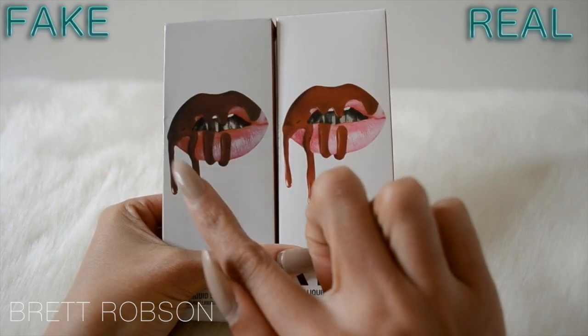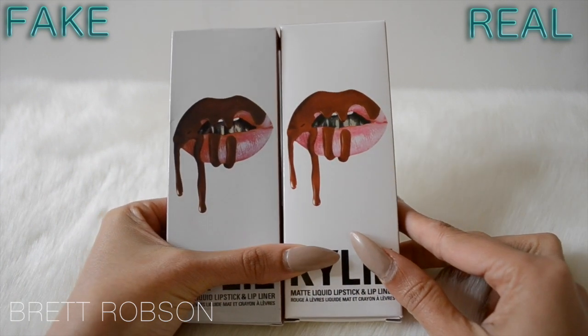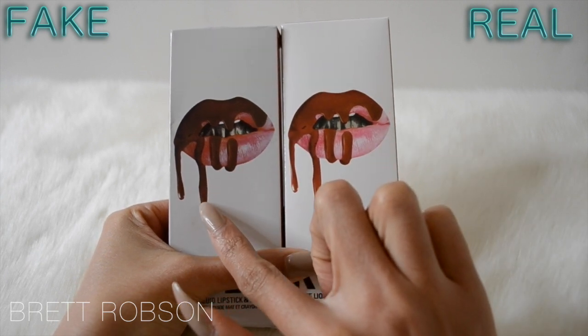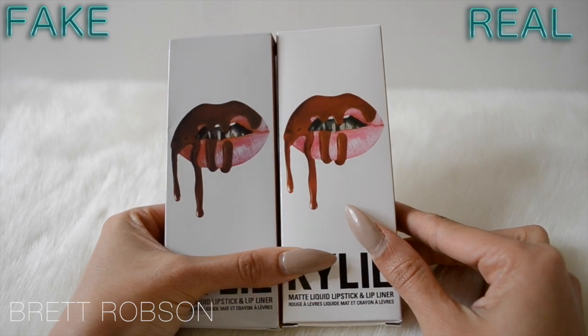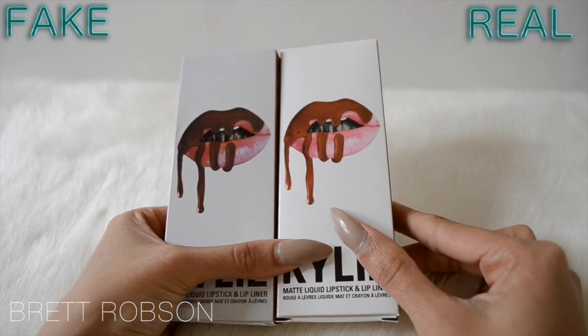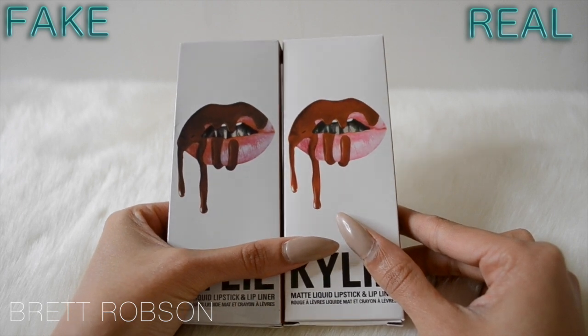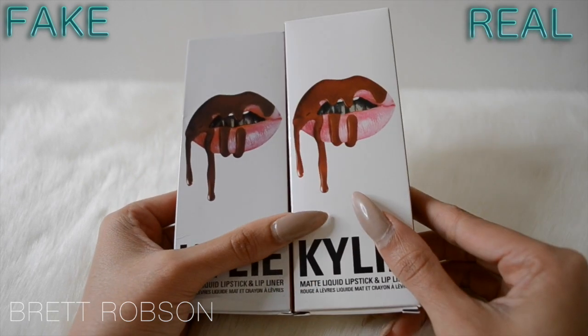So right here, I've got the fake on the side and I've got the real one on the side. So straight up, you can see that there's a slight color difference between this Dolce K dripping and this Dolce K dripping. So basically, it's a slight difference, but it is noticeable when you compare the two. But obviously, if you are not comparing them and holding them side by side, you might not know that this one's actually fake. So basically, there's that.